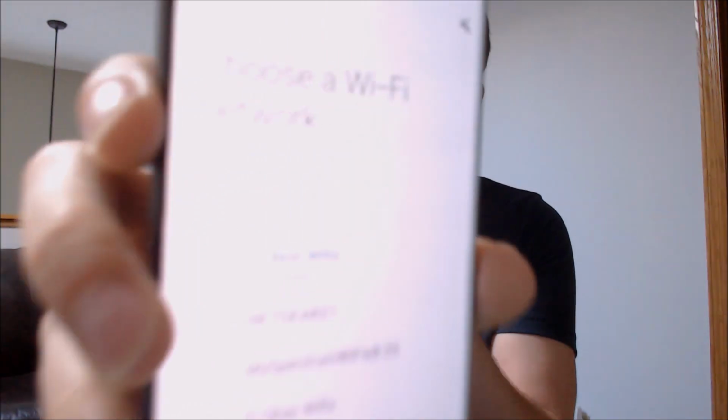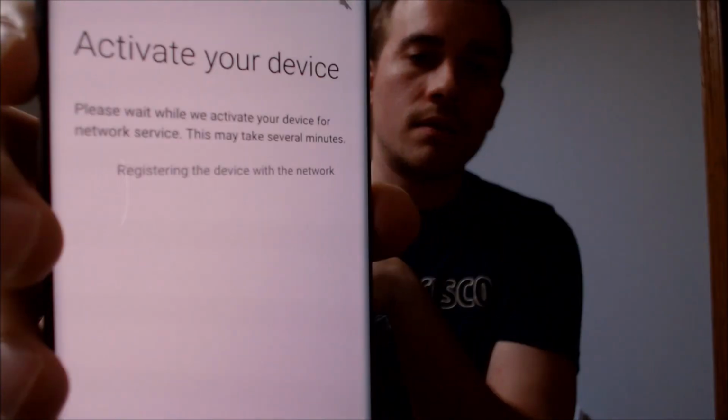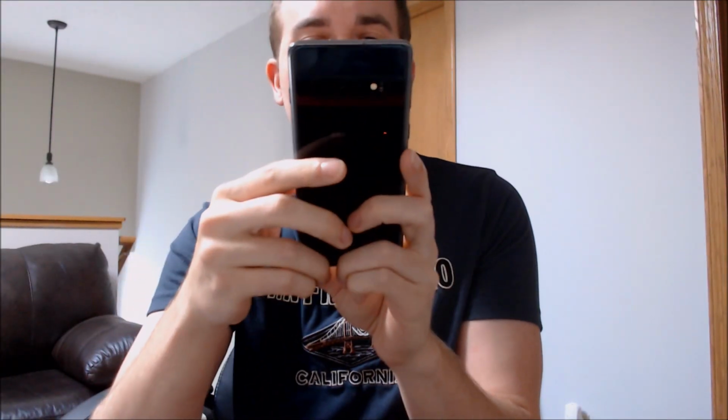So after it's restarting here, we're going to let it finish booting up, and then we're just going to start going through the setup process. So we have to agree to terms and conditions, and then we don't need Wi-Fi, so we can just skip that. And then it talks about activating the device, but I know that we don't need to do that, so we can just skip that too.